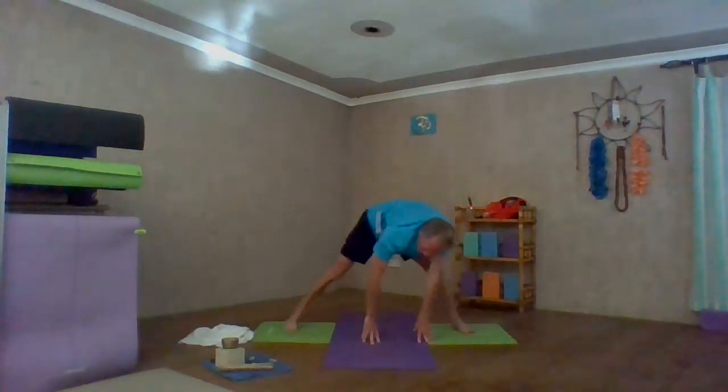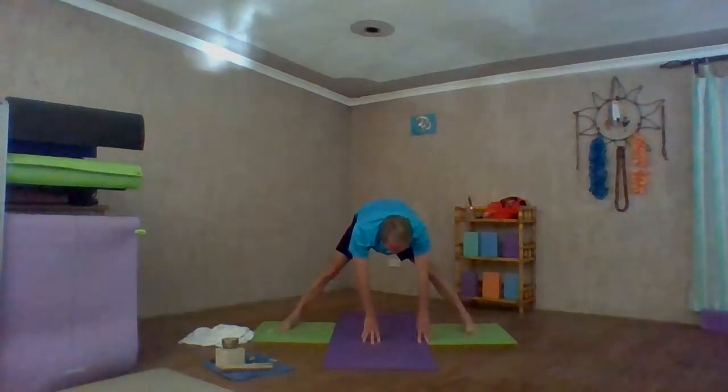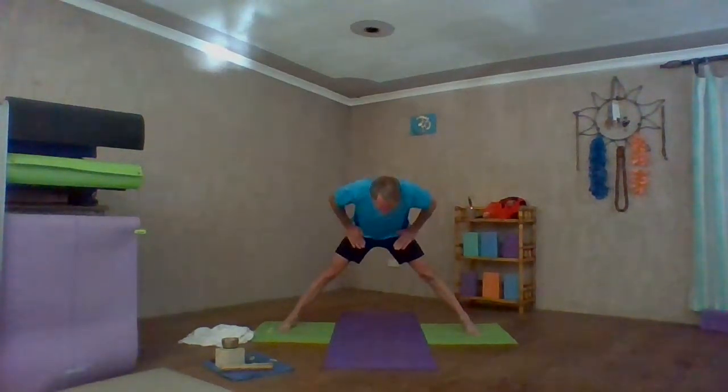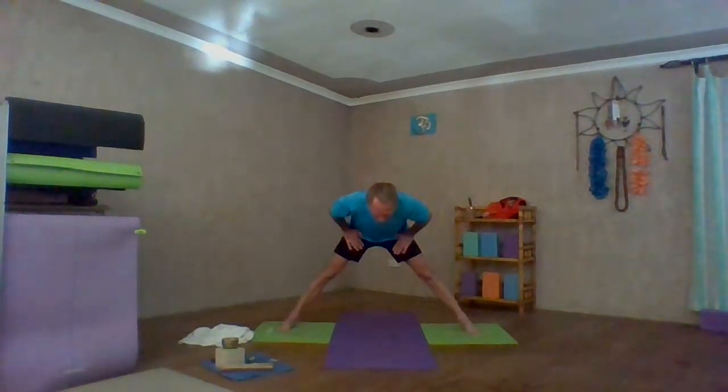And then open up the legs nice and wide. Bring your hands up onto your hips, so hands are on the top of the thighs. Back is parallel to the ground. Take an in-breath and push the legs away from the shoulders. Look to find that length in the spine.